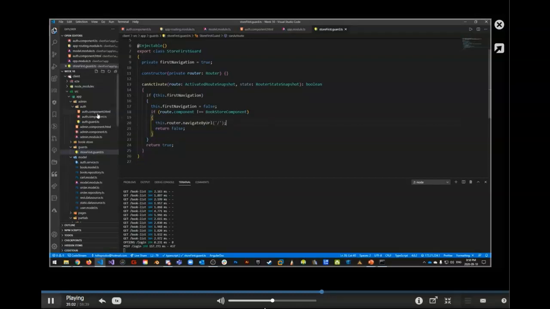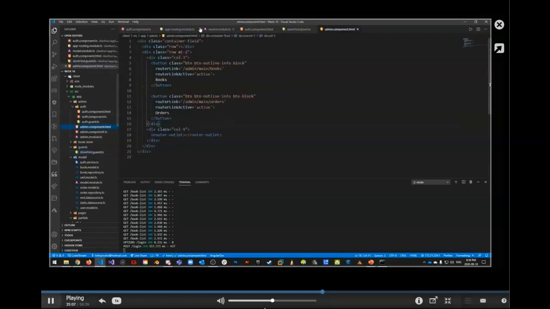Cool, so that's how it should work. Now, our auth component, after we log in, takes us to our admin component, which was these two funky buttons. One of them was a book button, and the other was this orders button, and it didn't really look right. Something was off, let's just say.